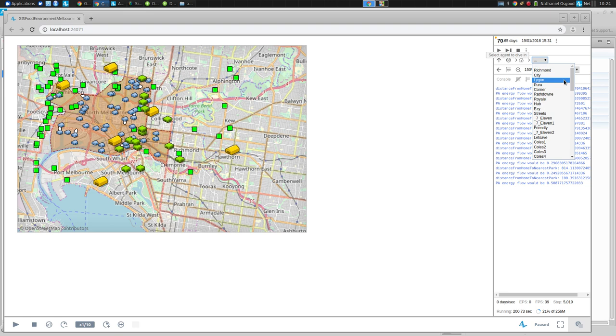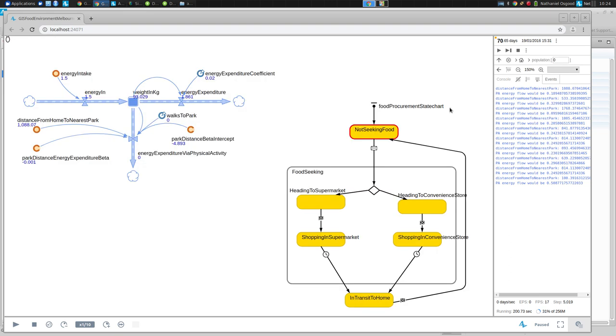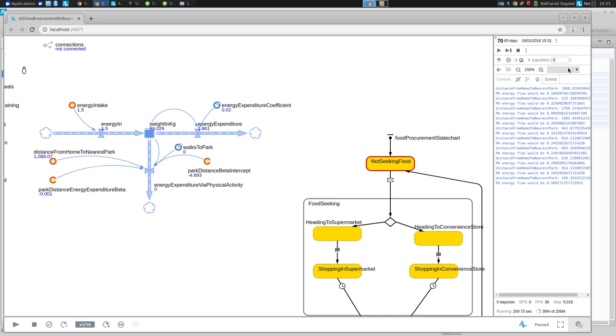So this top one will allow you to actually select different components of the model. And if you scroll down partway through it, you'll see these various references to supermarkets and convenience stores of various sorts. But what I actually want to focus in on is something called population. The population there allows you to browse members of the population. So TAs, watch out if anyone needs help here, because people are engaging with AnyLogic. So please keep your eye out for anyone who needs assistance. Okay, so here we're looking at population members. I've drilled down to members of the population.